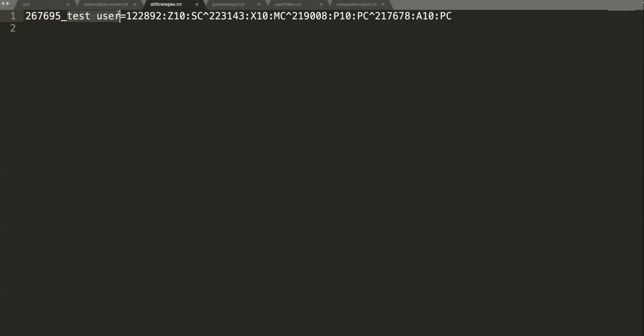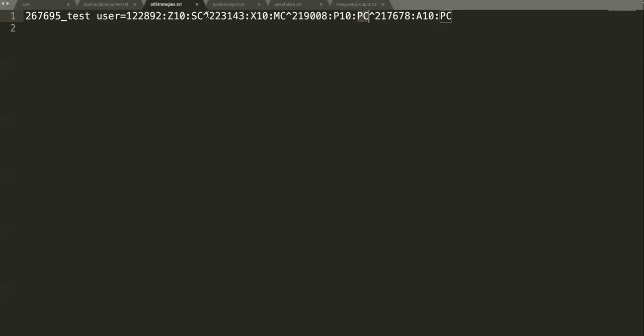Then your username or the creator name with an underscore in between, equals to, and each strategy has the template ID of the strategy, the short form, and the strategy type.